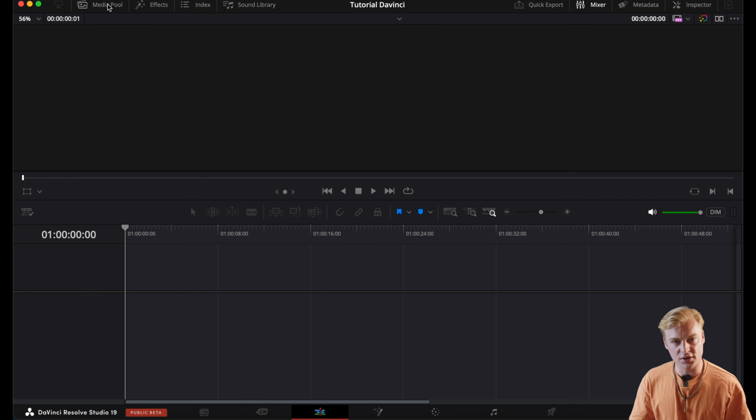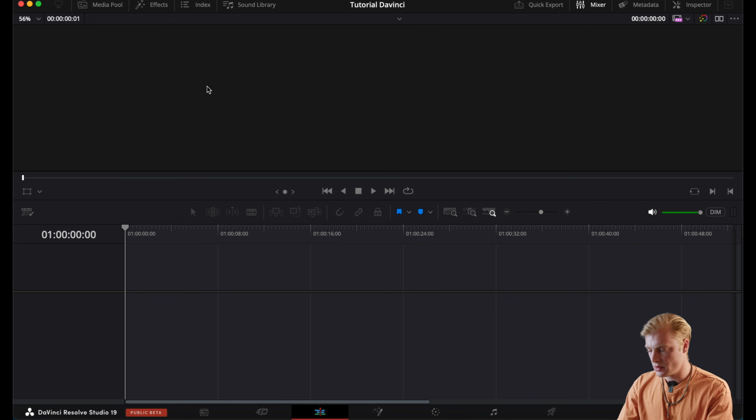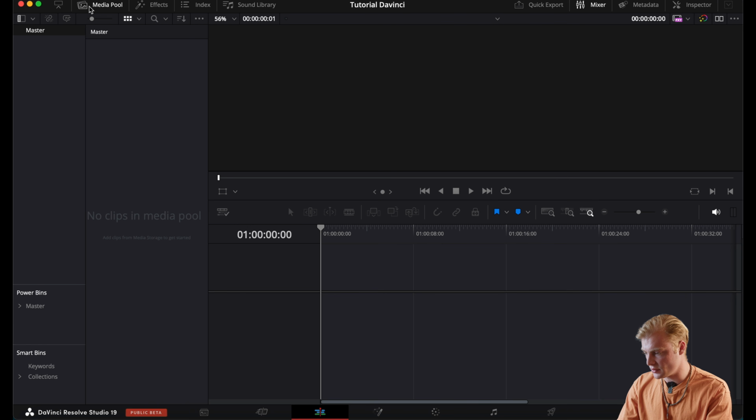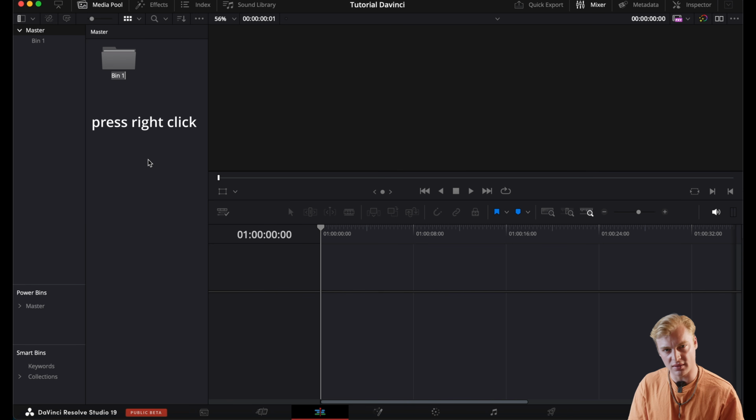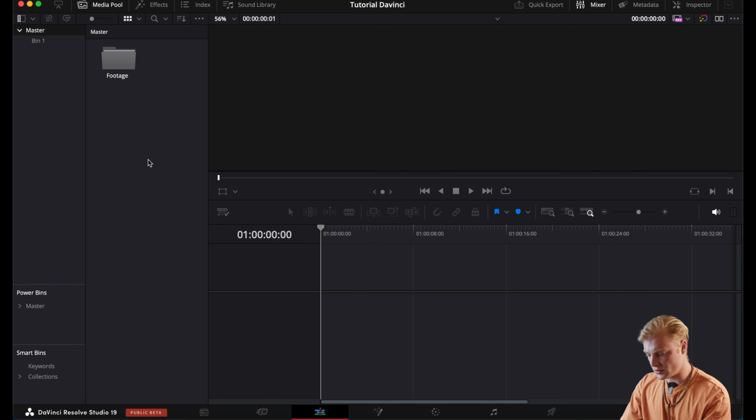So let's bring some footage into the media pool. The media pool you can find at the left corner. If you press this button, you can activate it and deactivate it. And here we can create some bins. It's like folders on your computer to keep everything organized, and this is what we want. So I'm going to create a footage folder, a music folder, and inside this folder you can even create more folders. For me, I have some drone footage, some footage of the Blackmagic, and I will put a moderation folder as well. There we go.